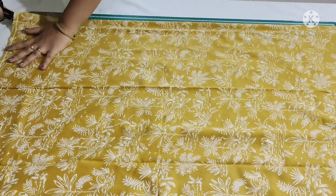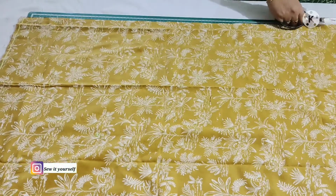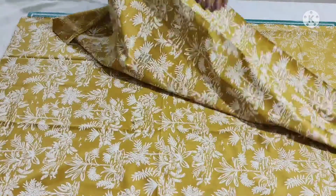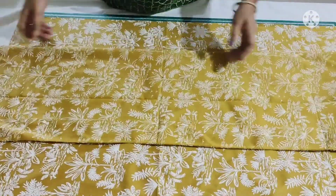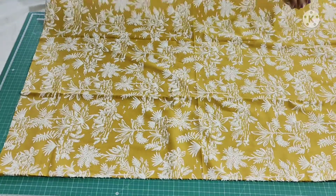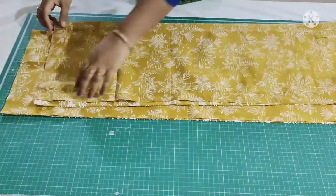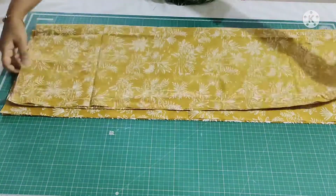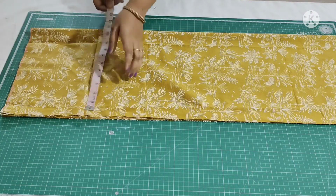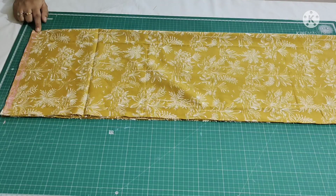Now trim the center as well. I am separating the front and the back portion. This is the back portion. I am folding it by half in width. Now place the front portion on the back portion and adjust it. Width of the fabric is 12 inch, which is the required width.